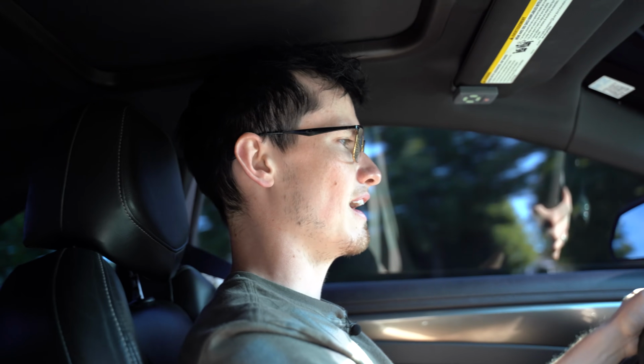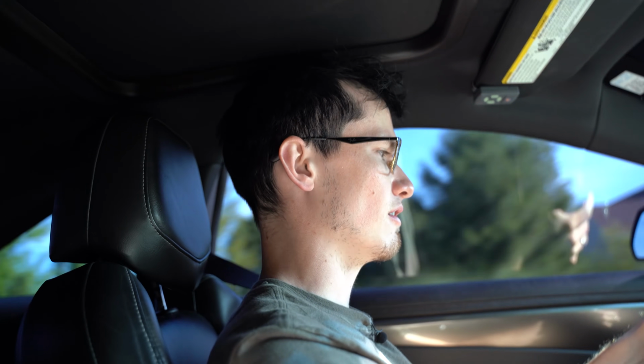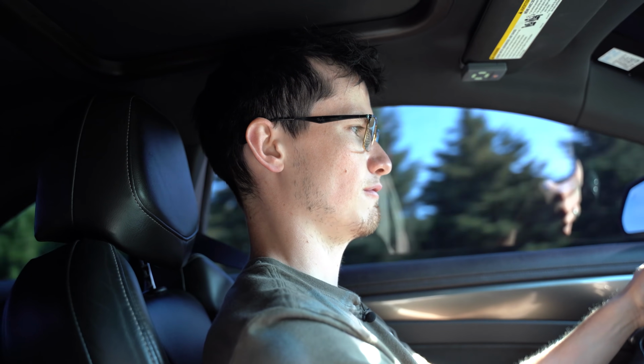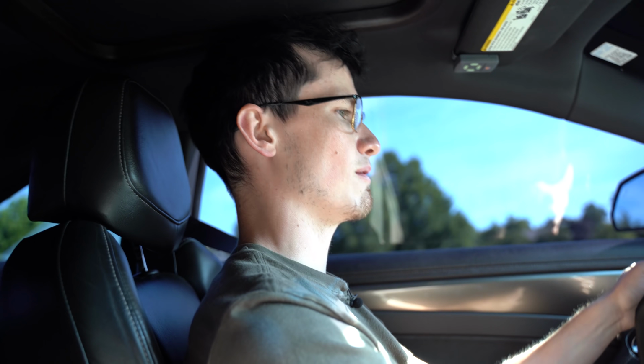Now, this Cadillac is an automatic. It's not a manual. Which does bother some people, but if you're looking for maybe just a daily driver, an automatic may not be half bad. Automatics are a lot more common at a much better price than the manual variants of the Cadillac. I am missing a flappy paddle on this side, it feels like. Yep, definitely missing one. I have the bottom one, but I don't have the top one.